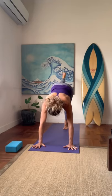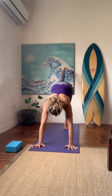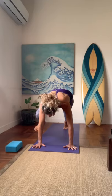Forehead to knee, exhale, round the upper back, forehead to knees. You're coming to high plank here. Inhale, raise the right leg high. Come into high plank and bring right knee on top of right elbow. Flex the toes, push the mat away from you, really rounding the upper back.